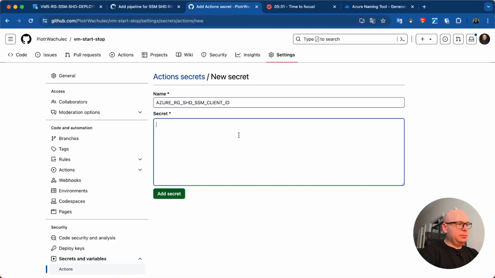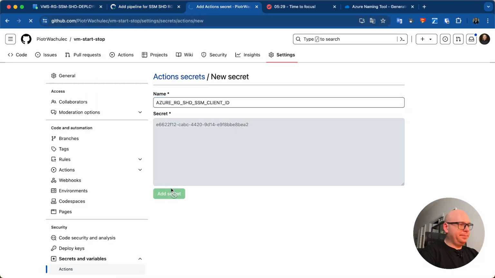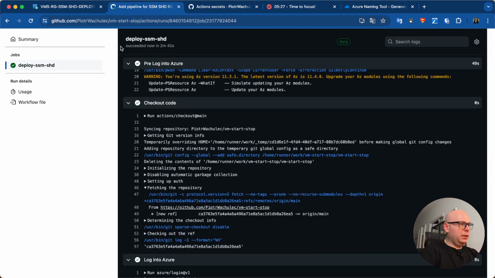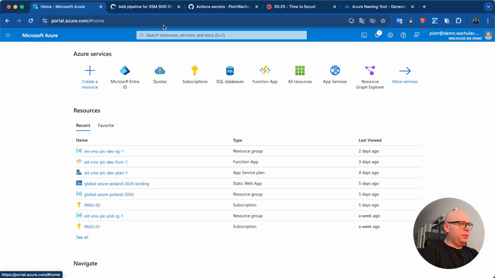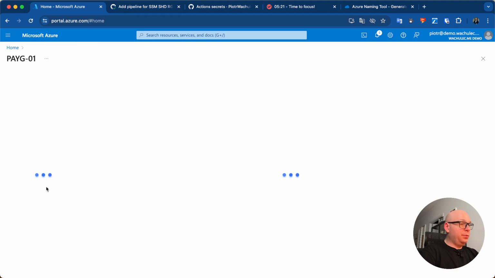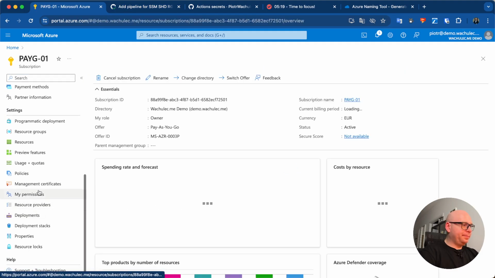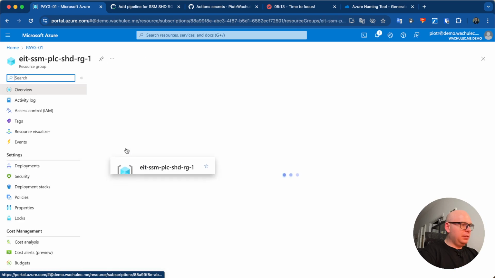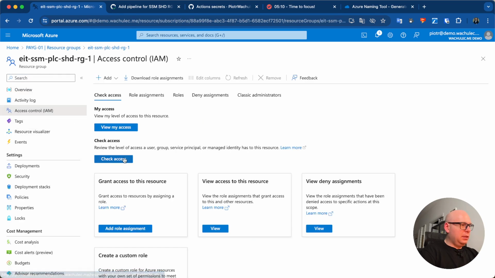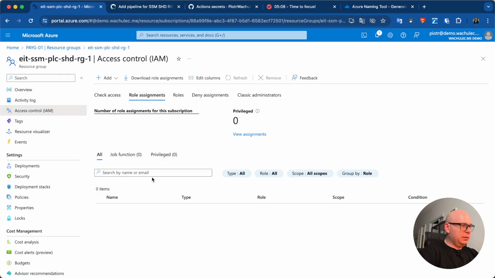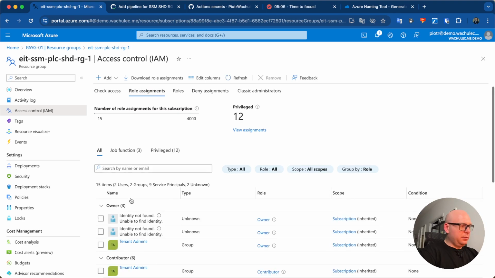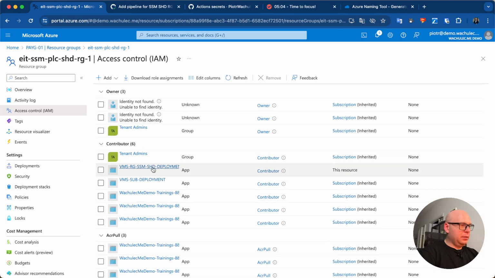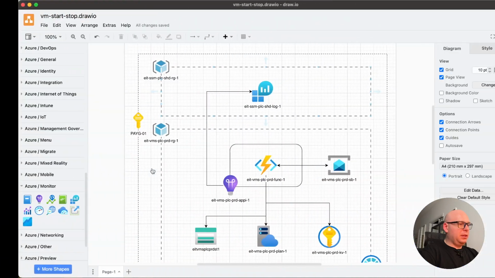We will try. Okay, so here we already should get the new resource group, yes, SSM PLC SHD, and here role assignment, contributor, yeah, that new SPN is already assigned.